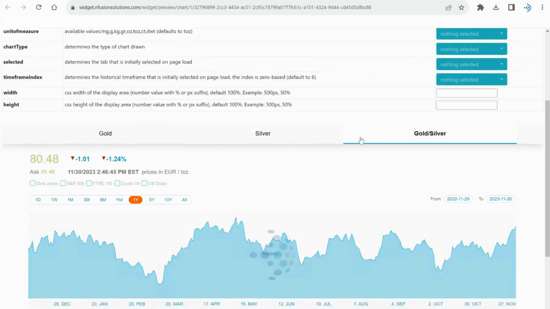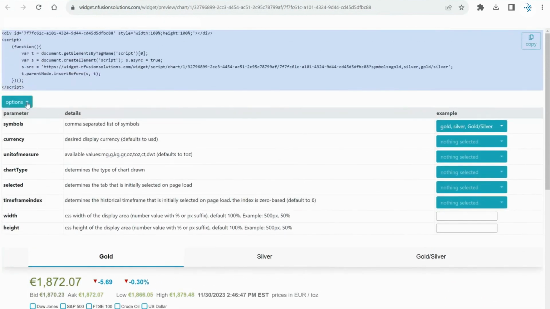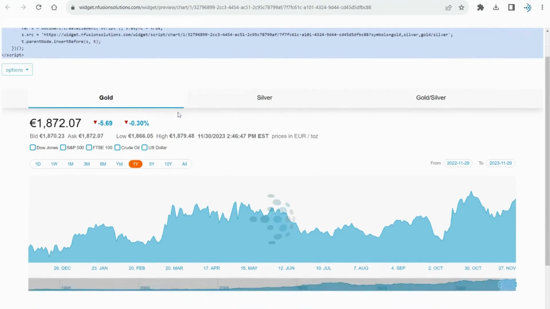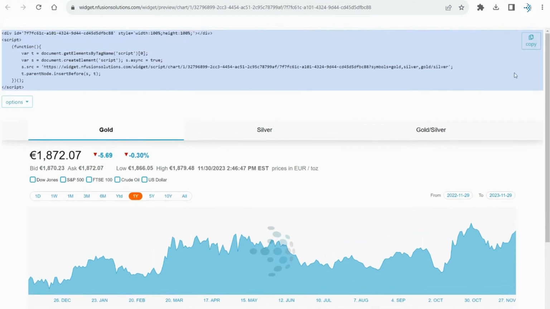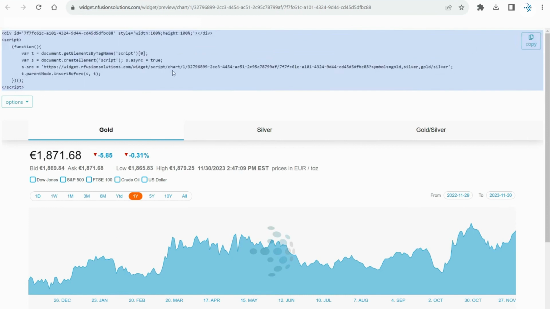Remember, any changes you make on the preview page will seamlessly update the widget script. With that said, it's important to note that alterations made on the preview page won't impact every instance of this widget, unlike the settings configured earlier. Instead, these changes apply solely to widgets using the script containing the adjustments. Therefore, copy the above script, and it will mirror your configured settings wherever you implement it. For a more comprehensive tutorial on these options, check out our dedicated video linked in the description below.